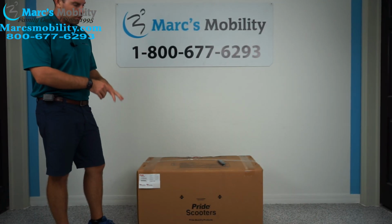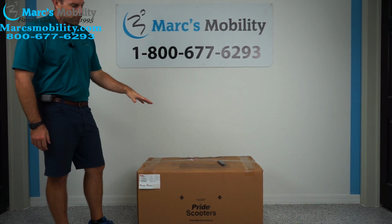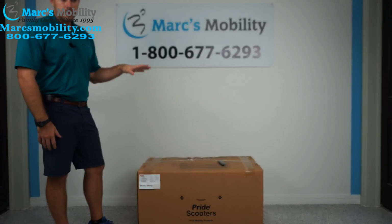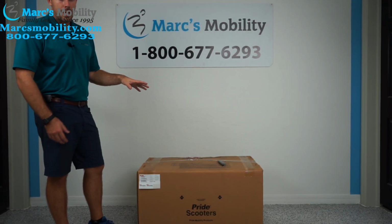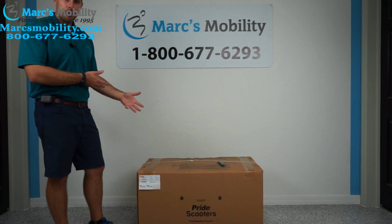So this is one I ordered here actually for a customer. He's going to come pick it up. This is a Go-Go folding scooter without the armrests and with the sealed lead acid batteries. So what we're going to show in this demonstration is basically how to unbox it and get this scooter operational.